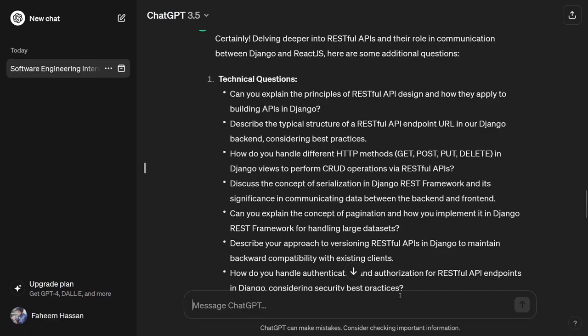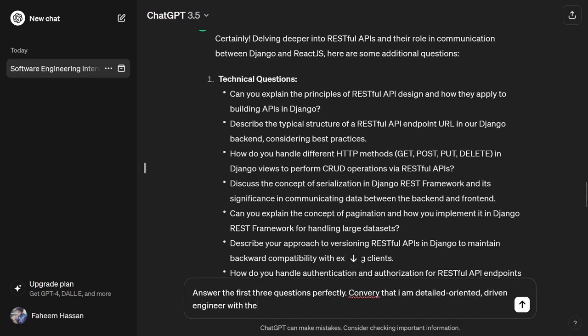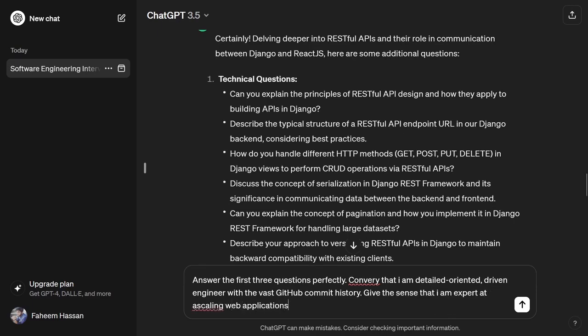Now let me type another prompt: answer the first 3 questions perfectly, convey that I am a detail-oriented, driven engineer with a vast GitHub commit history. Give the sense that I am an expert at scaling web applications, much better than everyone else.